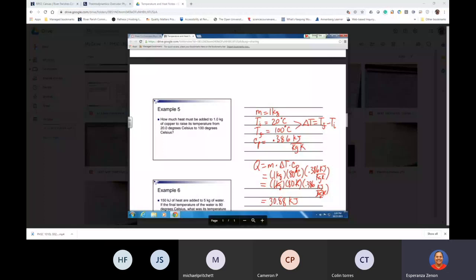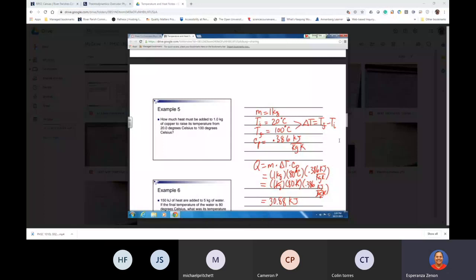Okay, so we substitute the mass, 1 kilogram, substitute the temperature difference, 80 degrees Celsius, and substitute our value for CP, 0.386 kilojoules per kilogram Kelvin. In this particular example, I went ahead and took the extra step because I wanted you to see how we properly cancel the units, and that is because we can substitute for 80 degrees Celsius temperature difference, an 80 Kelvin temperature difference. And so when we do the multiplication, we get 30.88 kilojoules, or close to 31,000 kilojoules. I mean, 31,000 joules. Sorry.